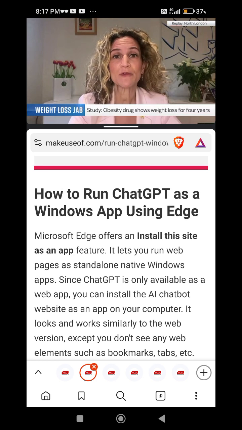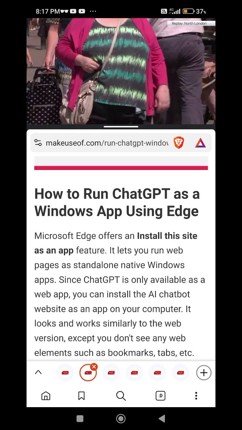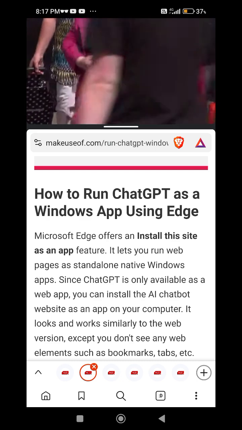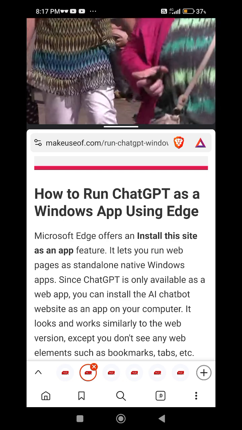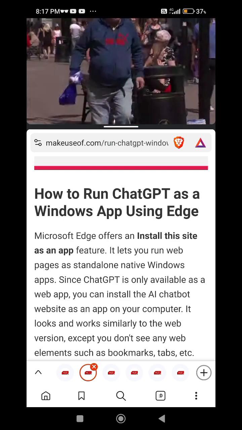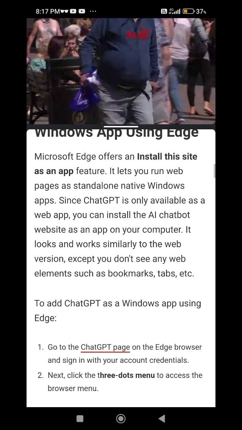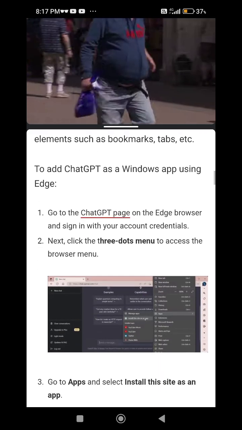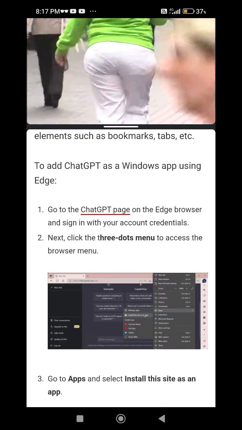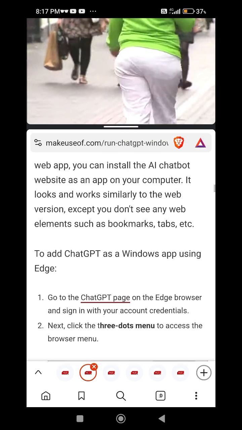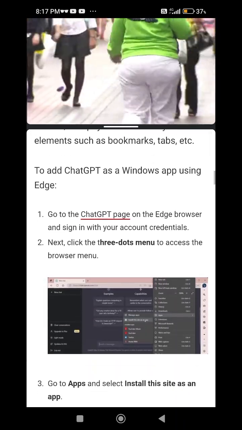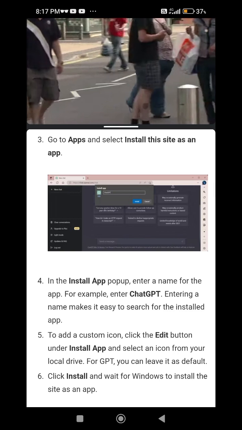I hope you like this video and find it very useful. So this is how you do it, by watching a news channel and reading an article at the same time. It doesn't have to be the news channel. Even if you have any OTT apps, you can watch a movie and browse any article, like on Wikipedia or in a browser or any other thing, at the same time.